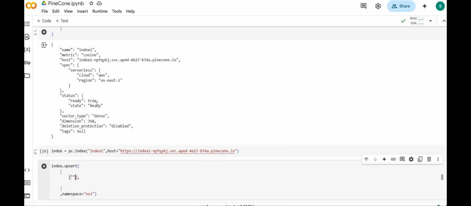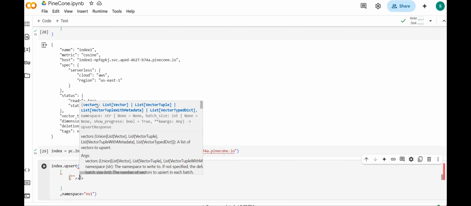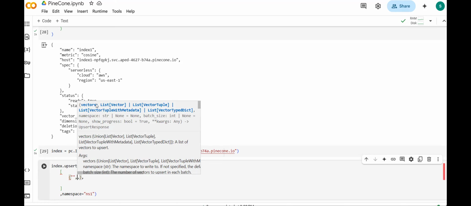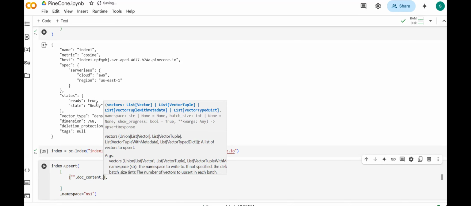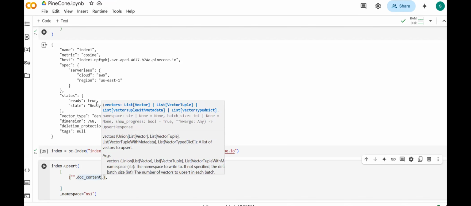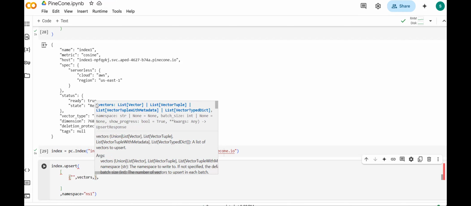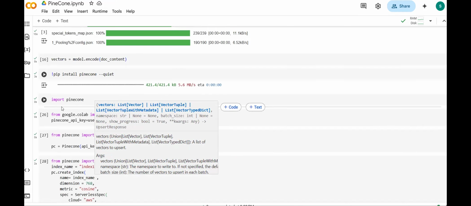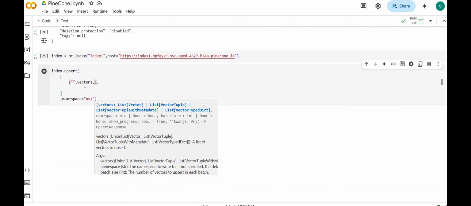In each tuple we need to specify two things. One is the things that we are expecting to store. First, I need to store my document content. So for this document content, what is the corresponding vector which was generated? That vector I want to store. So initially I want to store the vectors. Let's provide the vectors that were generated. The name is vectors only. Then these vectors are related to what content?